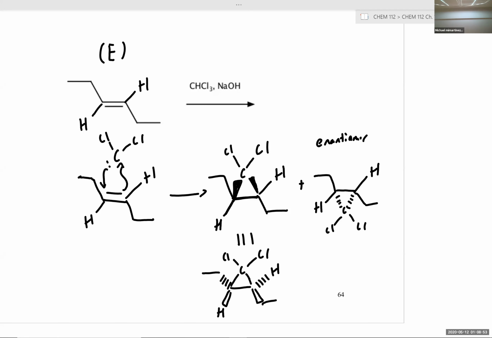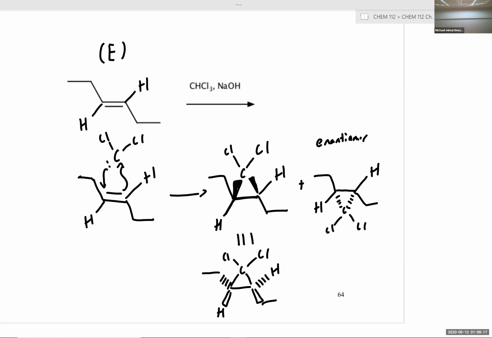Note, carbene formation is also one of the reasons why you have to be pretty careful when handling chlorinated solvents. Because if you expose them to the wrong reaction conditions, you can make a carbene, and those reactions can get out of hand pretty quickly.